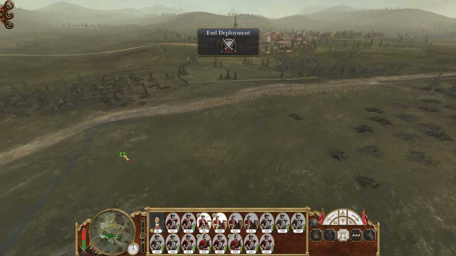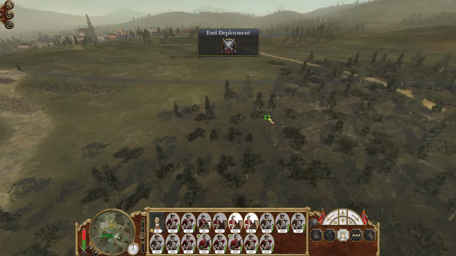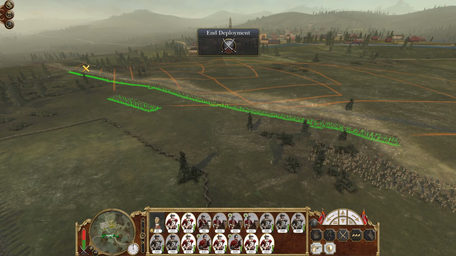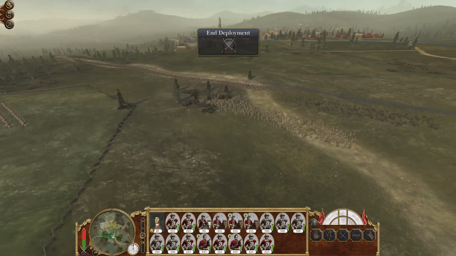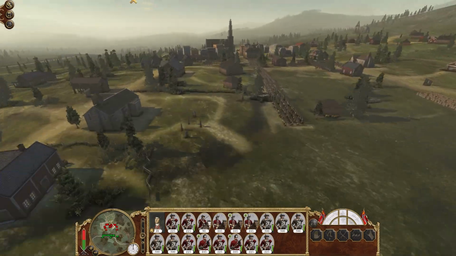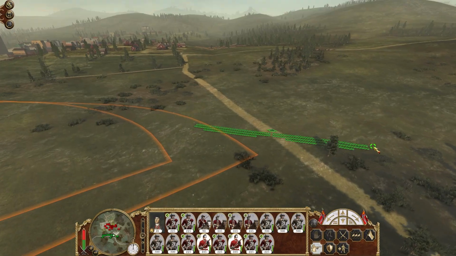Luckily though, we do have horses as well, and a lot of them. And I think that will be our ace up the sleeve. Why didn't these come with these units? Let's see here. And that should do it. The cavalrymen are up here. Their army is back here. Their cannons are in the middle. If we could get those cavalry with the skirmishers, that would be nice.